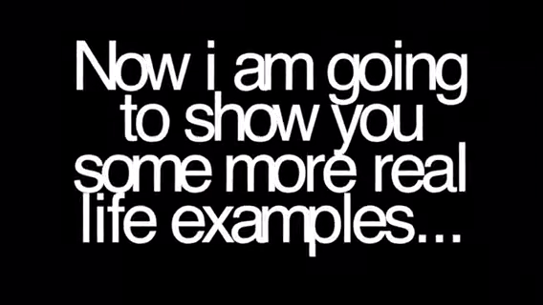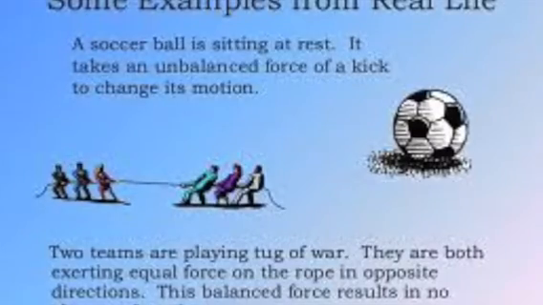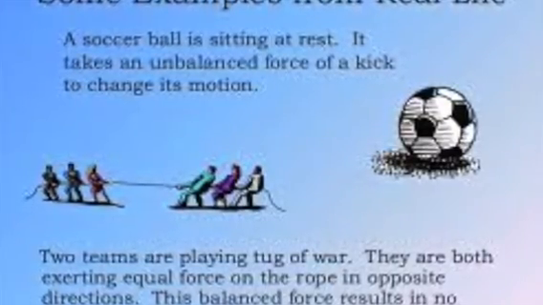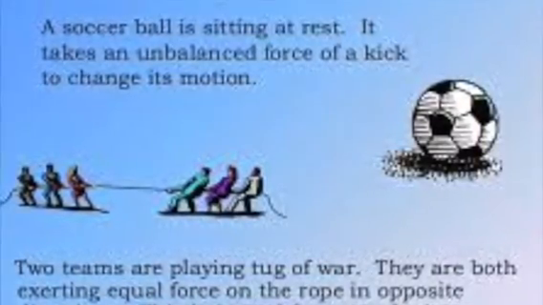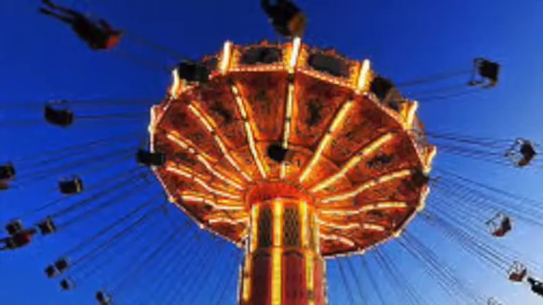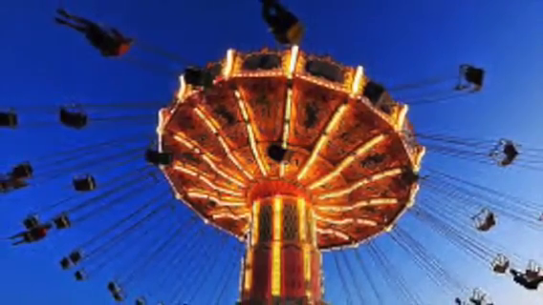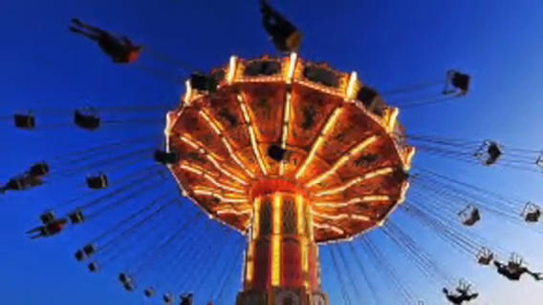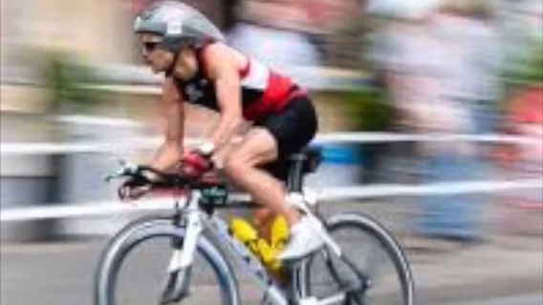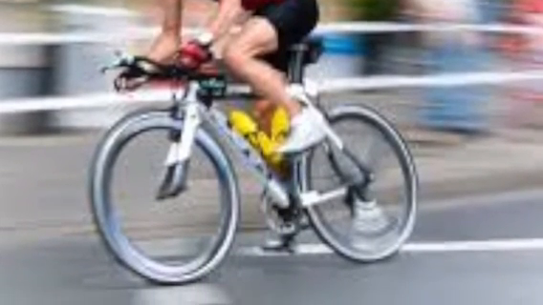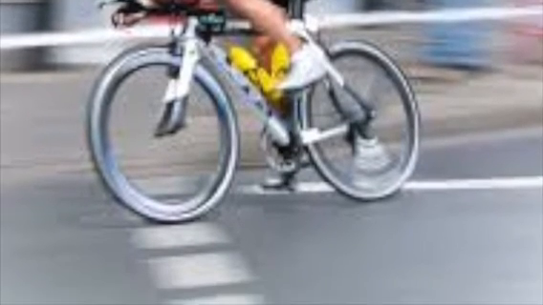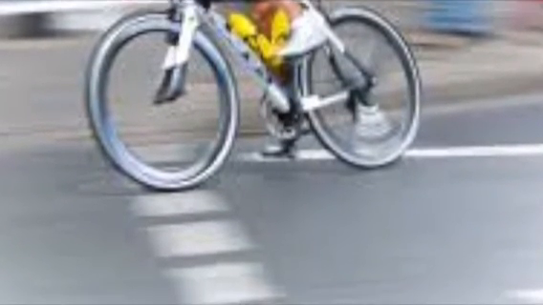So now I'm going to show you some more real life examples. The first one is when you're tugging between one person and the other, like the force will vary between them. Also when you're riding a roller coaster, it'll go at a certain speed and you can feel it. And when you're riding a bike, how fast you're going also depends on it. So a good way to calculate kilometers per second, I forgot to add.